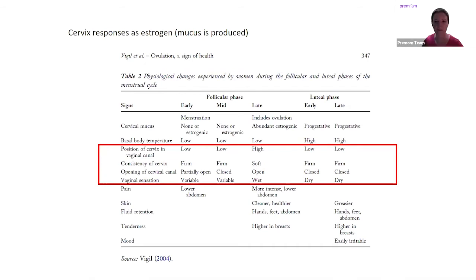Awesome. But before you go on from there, can you come back for a moment? I just want to mention, excuse me, we do now have cervical position tracking in the Premom app. You ladies asked for it, so we put it in there for you. And also, Monica, can you touch briefly on why your cervix is, as you described, soft, open, high, right? Is that correct for when it's at your ovulation time?